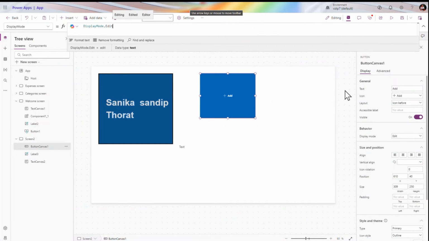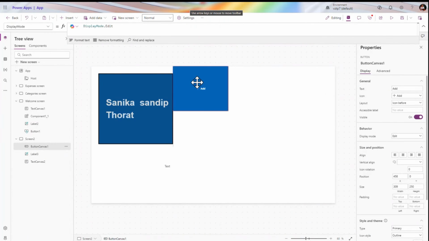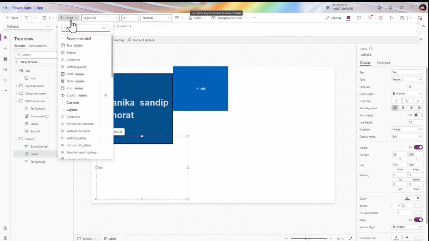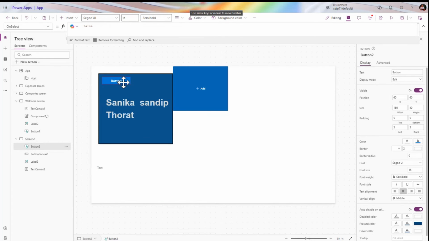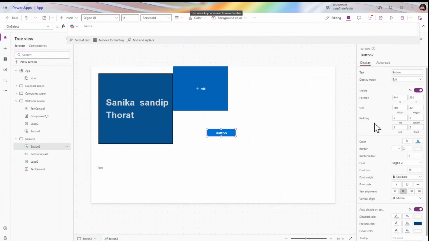Okay, excellent. So now let's try adding a button, a classic button. Classic button and new button have the same functionality. In the classic button, you cannot get an option to add these icons and other things.